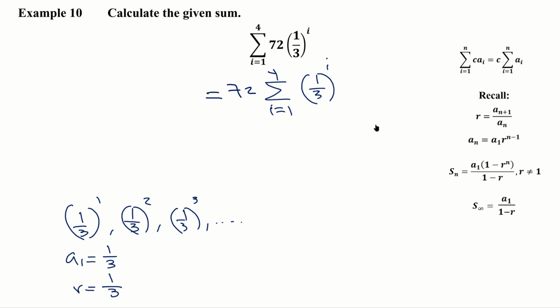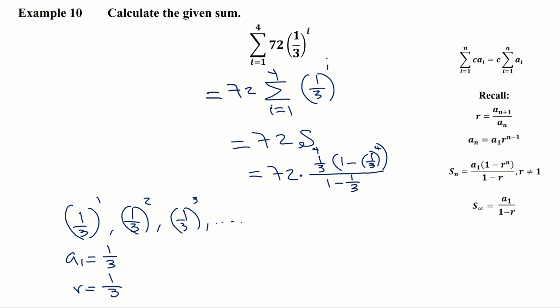So this sum is nothing more than the sum of the first 4 terms of this geometric sequence. So now we're just going to multiply 72 by whatever we get for that sum, which we can get by applying this formula. So we get times a1, which is 1/3, times 1 minus r, which is also 1/3, to the power of 4, which is n, and all of that over 1 minus, once again, 1/3, because that's also the common ratio. So let's just go ahead and type it in just like that. That's the nice thing, we can do that.